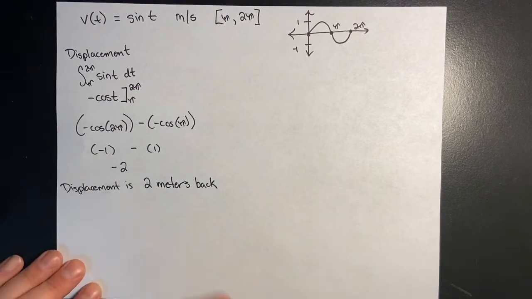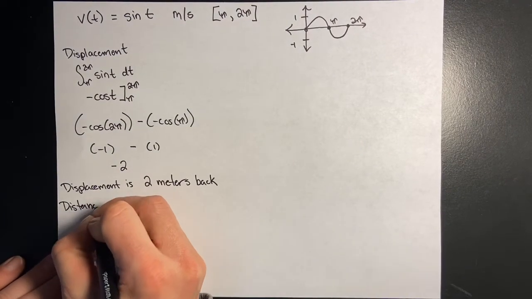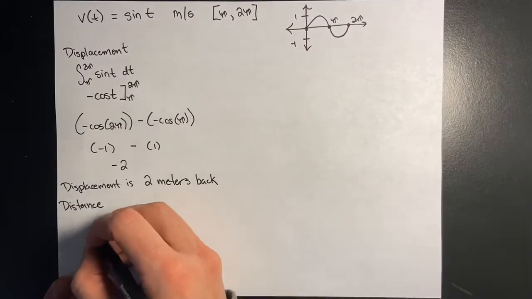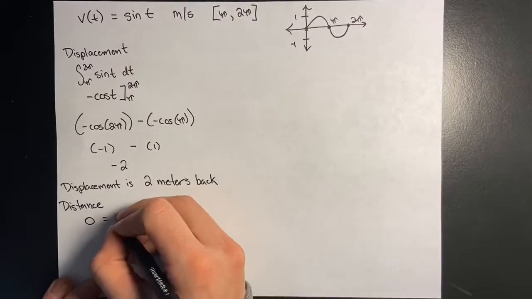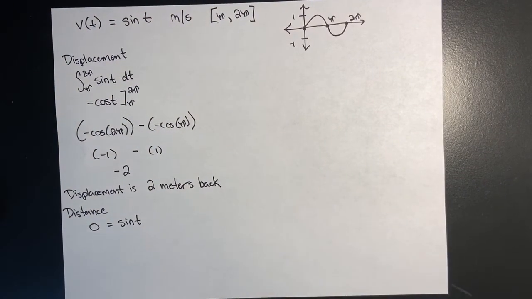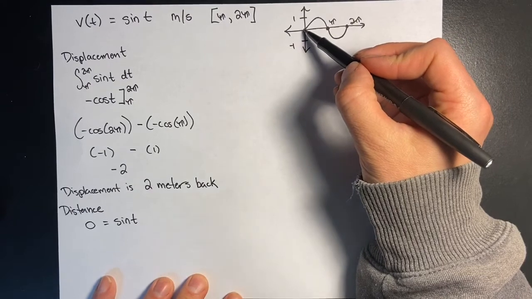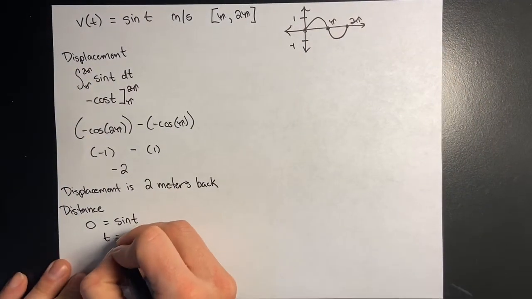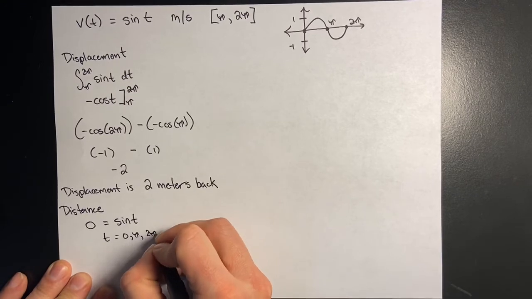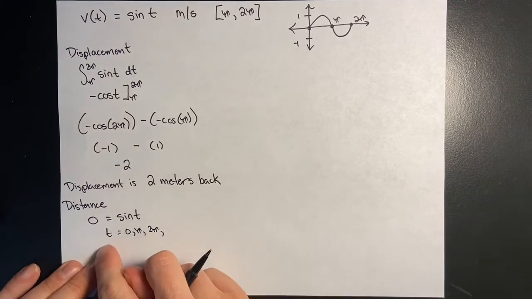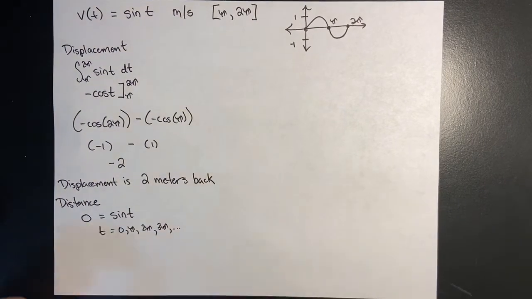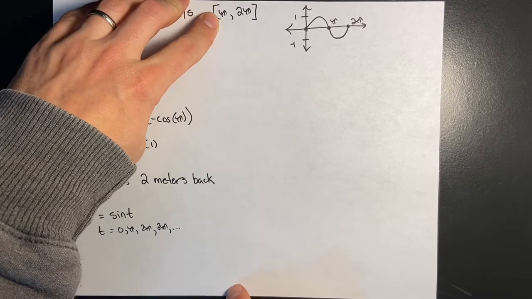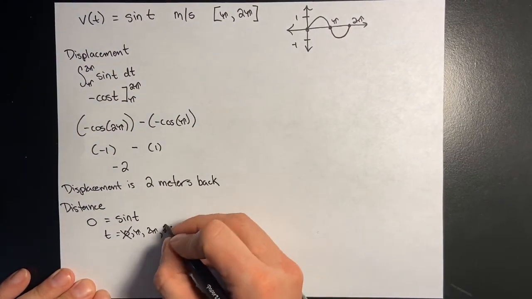Now I have to find distance. Remember, distance involves me dealing with negative and positive intervals. So step number 1 is I take my velocity function and I set it equal to 0. So I take sine t and I set it equal to 0. Now, according to the graph that I have up here, it's 0 a lot, okay? It's 0 at 0, it's 0 at pi, it's 0 at 2 pi. So t in this case could be 0, pi, 2 pi, and all the negative versions of it. But I'm not going to deal with negative versions because we're talking about time here. But every pi is going to be my time. However, I don't care about that. I only care about my interval of pi and 2 pi. So my critical points are pi and 2 pi.